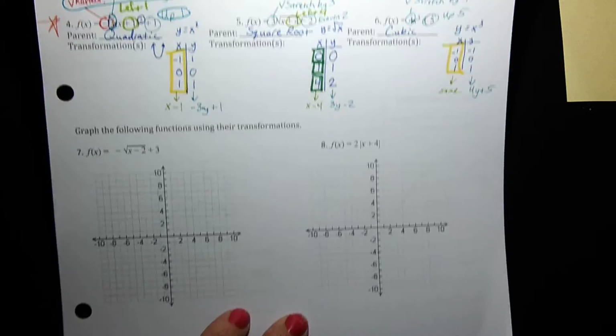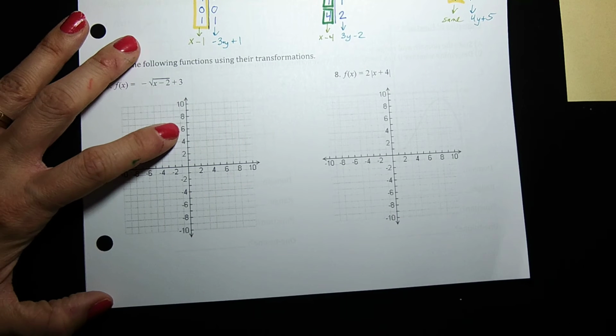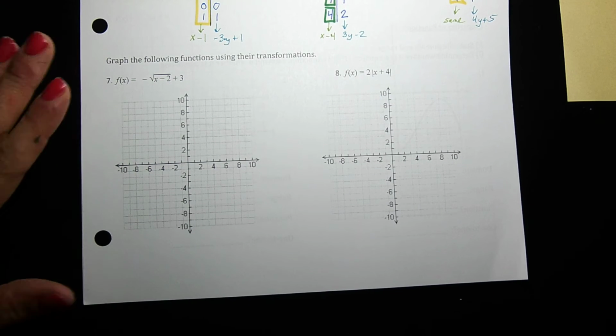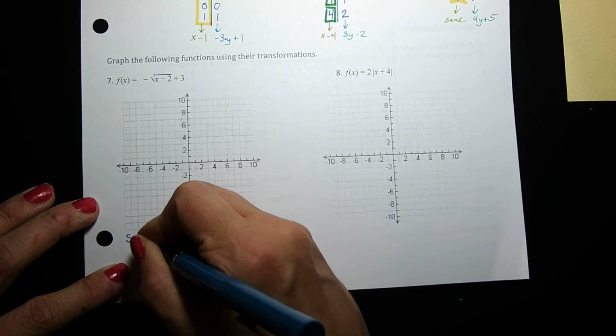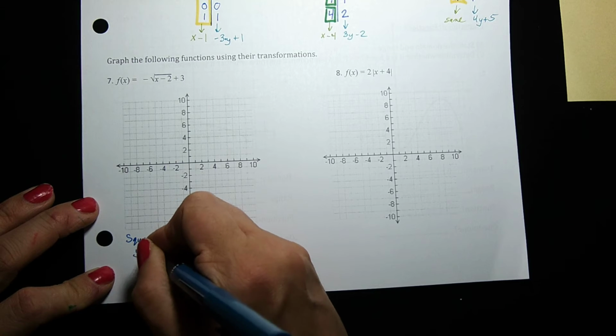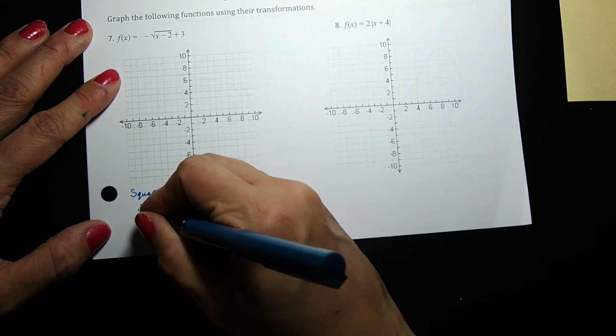So now, folks, we are going to take one of these graphing problems in exactly the same way that we did those top ones. Our final step will just be creating the table, applying those transformations, and then graphing those points. So the first thing we want to do with this problem is identify the type of function it is. What is it? Square root. And the square root equation looks like y equals square root of x. Without looking above, can you generate that parent table?